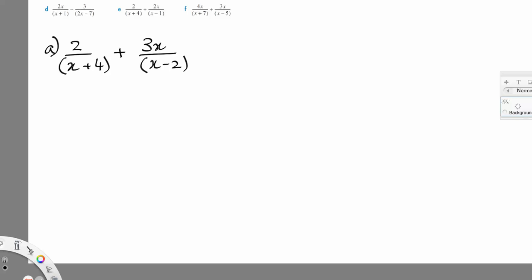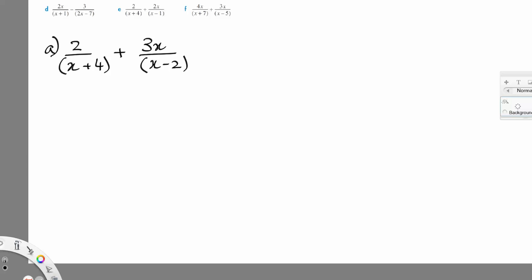Okay. So, like any algebraic fraction, or any fraction for that matter, we need a base that is common, a denominator that's common, like what I talked about in class the other day with US dollars and American dollars. We need to convert them to something that is a common type. And I mentioned that when you take those two numbers and you multiply them together, you get something that both will divide into, and that's what we're after. So if say our denominator was 3 and 4, we could multiply 3 and 4 to give us 12, and 12 would be a number that both 3 and 4 divided into.